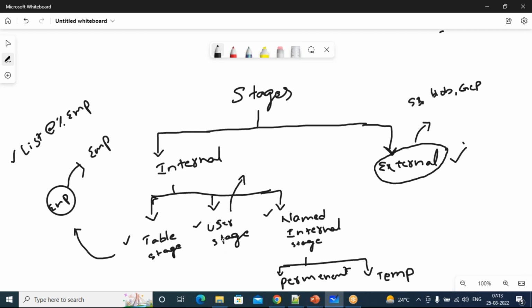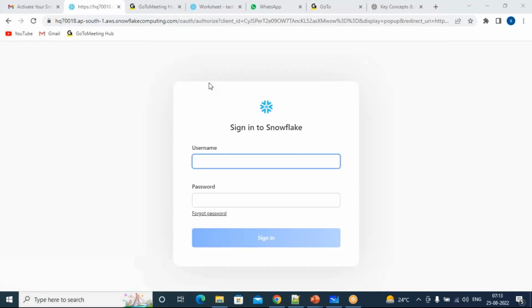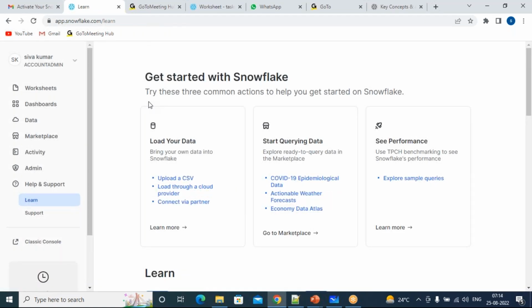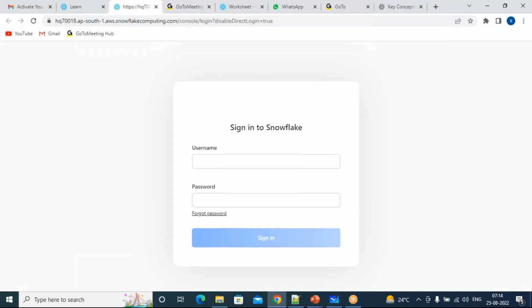Let's say you're writing some queries in the worksheet. Even after logging out and logging in again, you're still able to see those queries. Why? Somewhere they're getting stored in the backend.